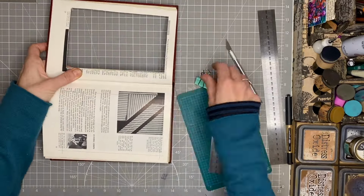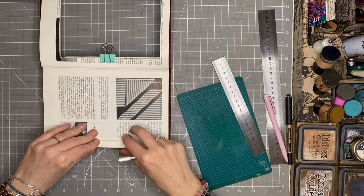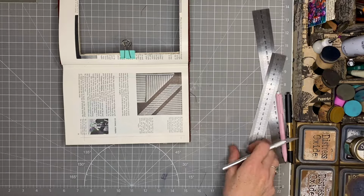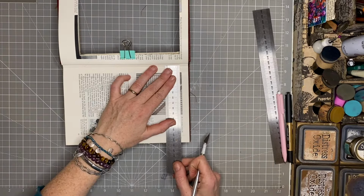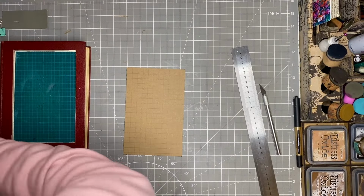And this is the first time I've done this, so I'm learning as I'm going. So I've realised that those pages are getting in my way. So I'm just clipping them out of the way and going in and cutting the next 10 pages.